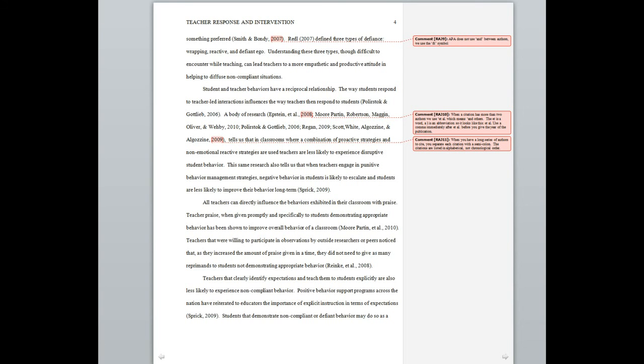One of the first things you'll see on this page is a citation to Smith and Bondi, 2007. In APA style, we do not say "Smith and Bondi" with the word and; we use the ampersand symbol. Further down this page, you'll see another set of citations that have some interesting things happening in them. You'll see that we have Epstein et al., which means Epstein and others. If there are more than two authors in a citation, we use et al.